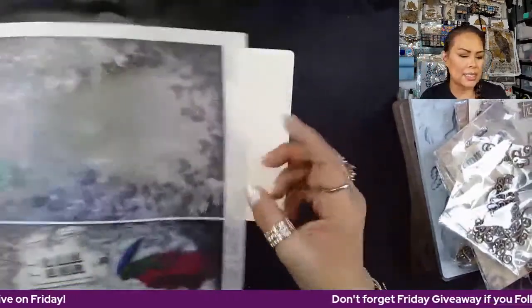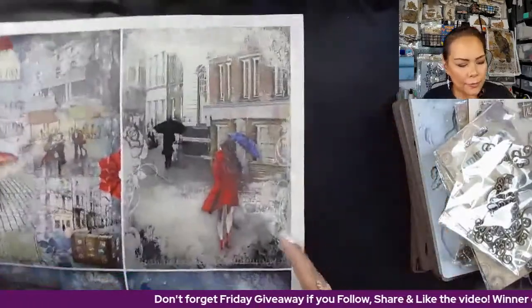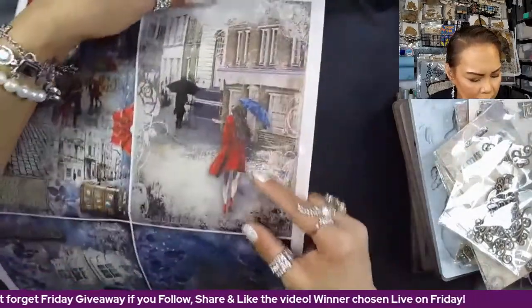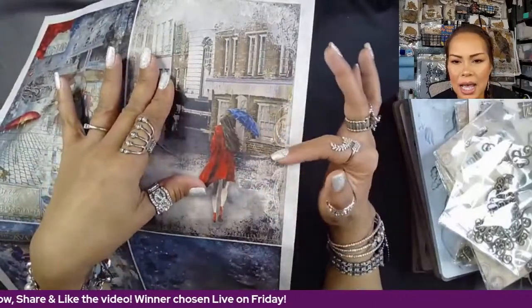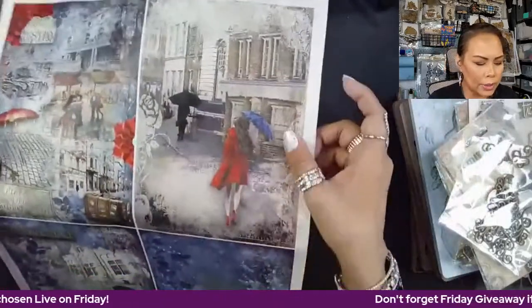Okay, so we are going to use one of the new papers. And this is In the City, the 4-pack, right? And the 4-pack actually fits on here pretty well. It's a little bit bigger, but the 4-pack in the A4 size is a little bit too small. So I'd rather go a little bigger.